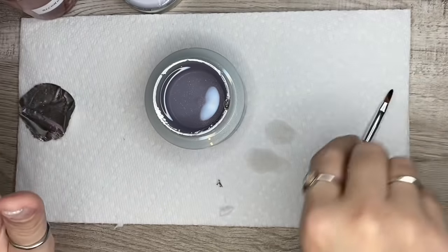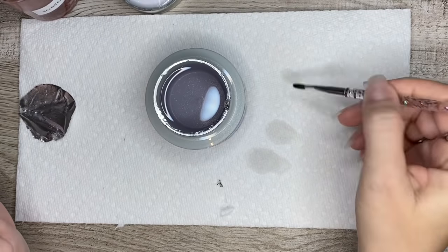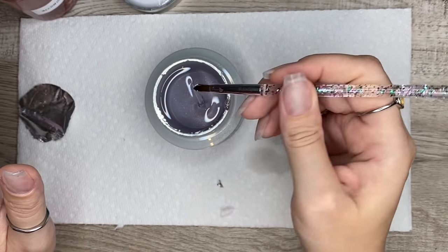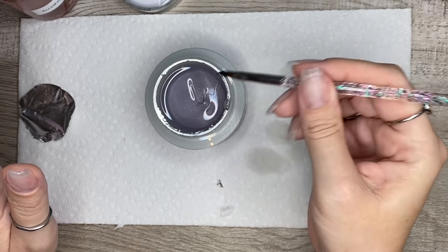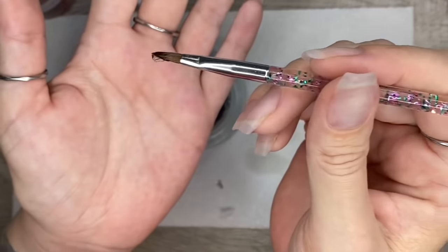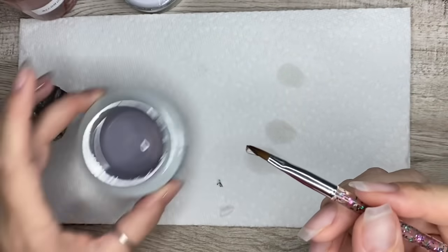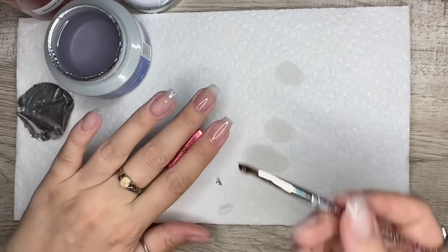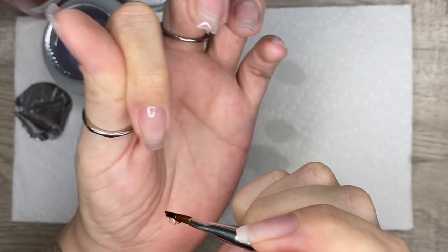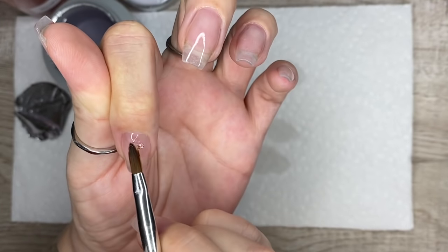That's the only thing I can think of that I would be more inclined to purchase the stuff in the pot for. But as you will see, and maybe it's the brush that I used, I grabbed a brush, I don't know if it's the right brush or the wrong brush, it's just a brush. What I found is that I like the application with the brush out of the bottle much better. I think it contours better to the natural curve of my cuticle. And that's something you're going to have to figure out for yourself, because all cuticle shapes are different. You have to figure out what's going to work best for you.